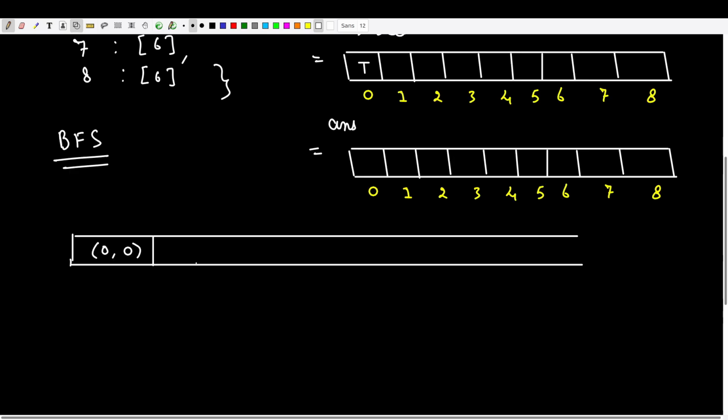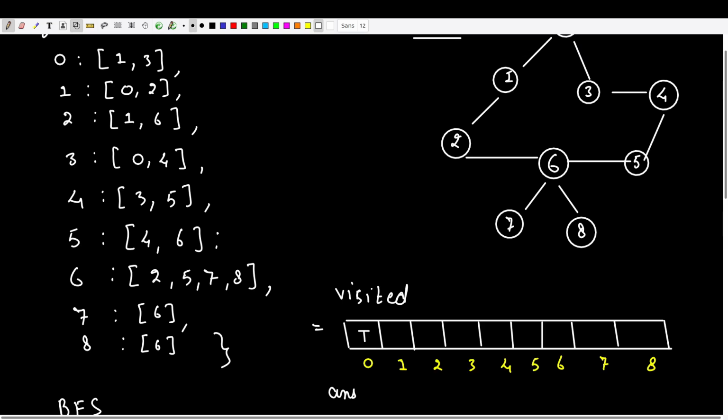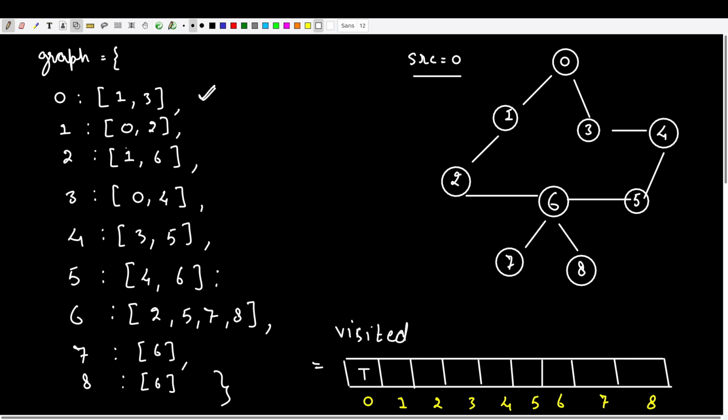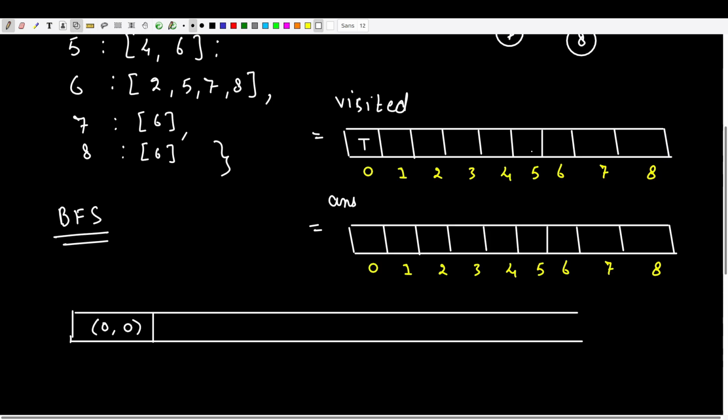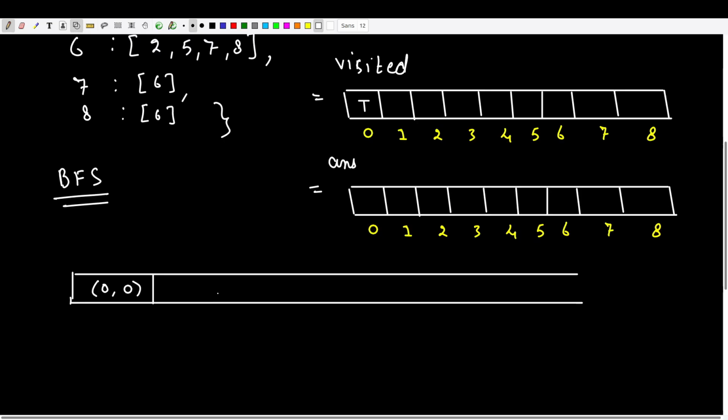And then we are going to check our adjacency list in order to see what are the neighboring vertex from source. So as we can see our adjacency list, from source the neighboring vertex are 1 and 3, which we can see it from the graph itself. So now we are going to iterate on this vertex 1 and 3, and we are going to check whether vertex 1 and 3 are already visited. Now since vertex 1 and 3 are not visited, because of which we are going to mark an entry or push 1 and 3 node on the queue. So let us push 1 and let us push 3.